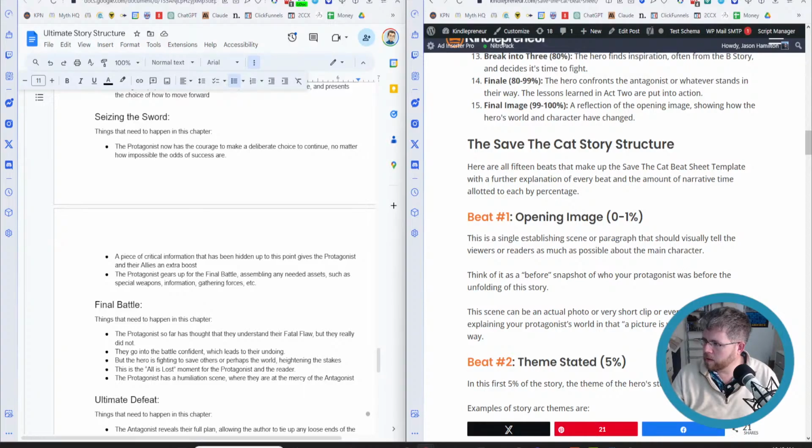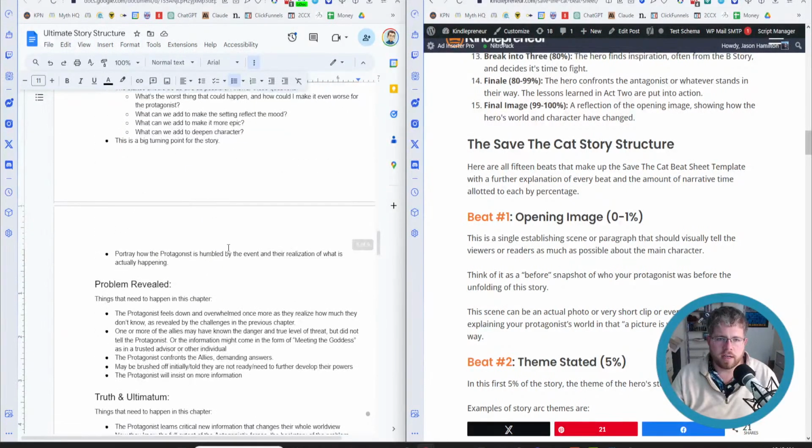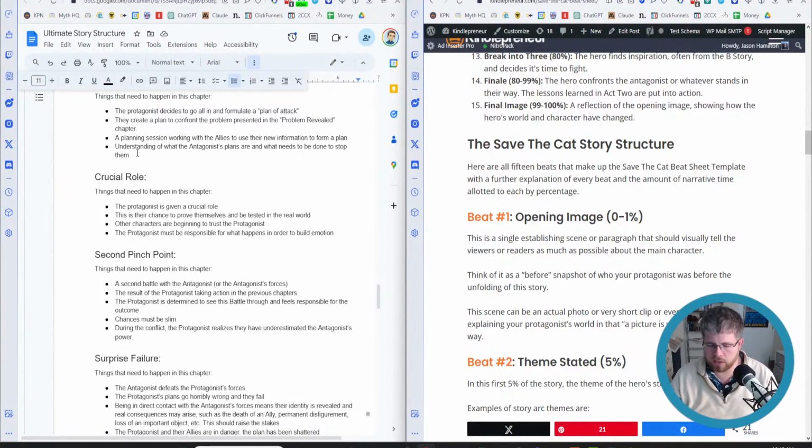So Chris Wildfire says, what about combining inner and outer hero's journey and hero's journey in your character arc outline? So for this outline here, I started with the foundation of the 24 chapter novel outline, which does a good job of tracking every part of the protagonist's character arc. Pretty much every major story structure outline out there has a character arc for the protagonist. If you want secondary character arcs, you're going to need to add those in, and it will depend on how many secondary characters you have that you want to arc for. I don't know if that answers your question.